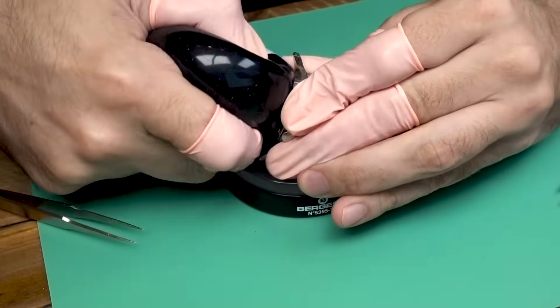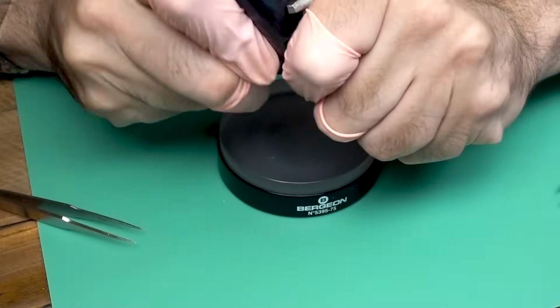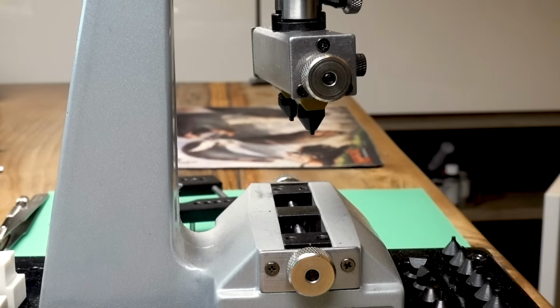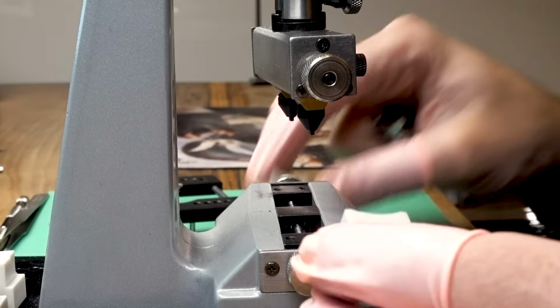So let's try to take the back off of this thing and see what we're actually working with. Because this is going to be the first big step: how's the movement look? How does it look inside? Why is it running so poorly? And unfortunately, the back won't come off at all.